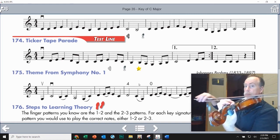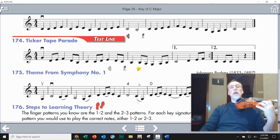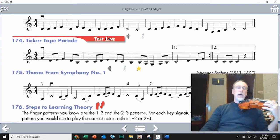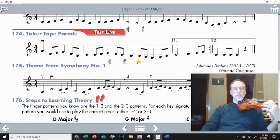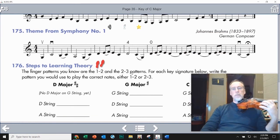Second ending. That's a fun one to play. Again, you might want to play it slower than that when you first play it, and then try to work up some speed on it. Theme from Symphony Number 1.